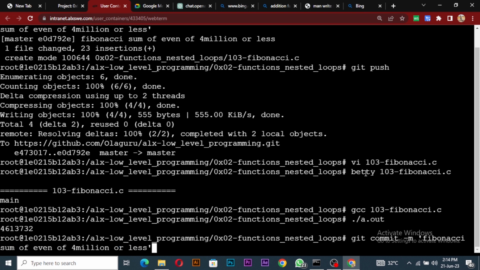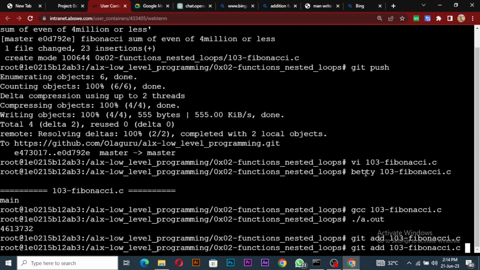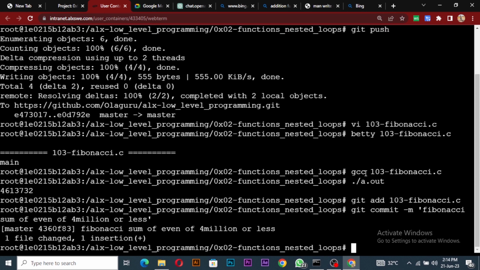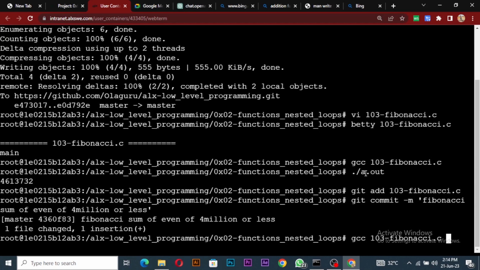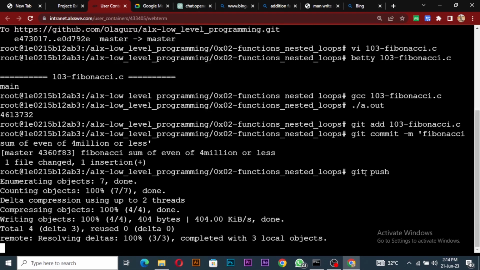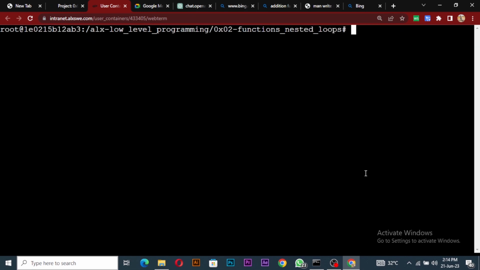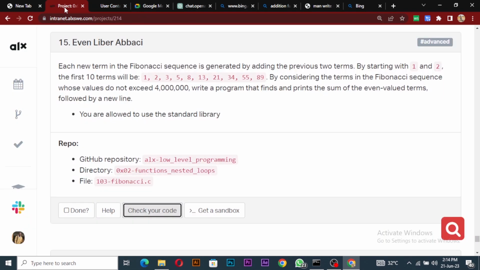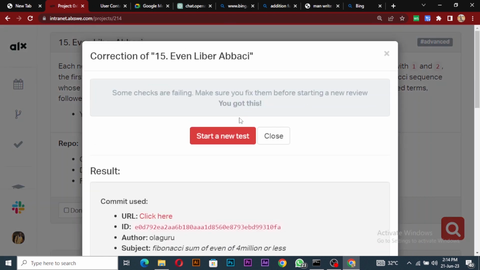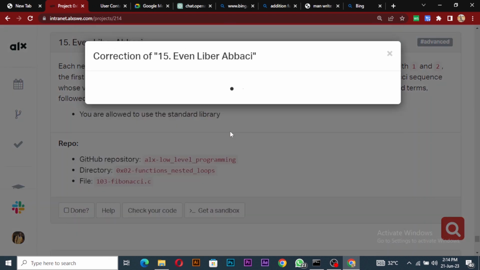So now let's git add, and I want to use my previous commands for git add, git commit. Ouch, I've been sitting down for long. Git commit, and then git push. I'm using my previous commands. Okay, so let's clear, and then let's test again. So it should work now. You know, before it wasn't printing a number, now it is.